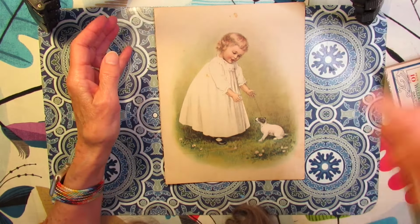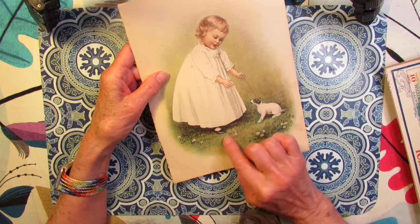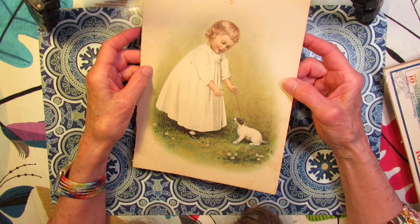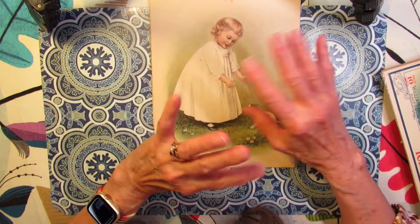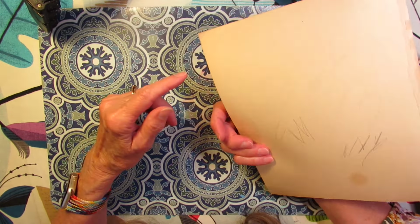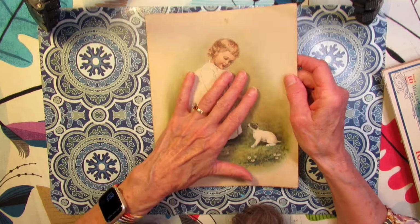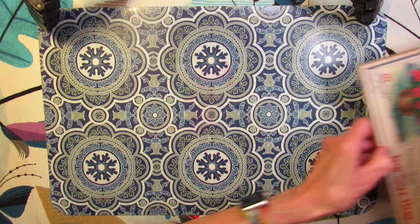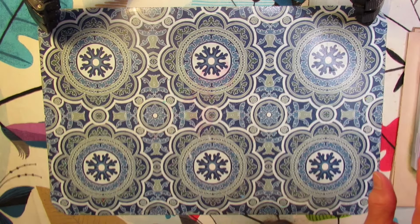Well, since it's already all marred up, I thought she would be a precious fairy. I could even cut her out, which would do away with all of that, and give her some beautiful antique butterfly wings and put her in the fairy journal. And she could be reaching toward something magical, like a mushroom, a frog prince or something. Yeah. So this might be fun to play with. And it's already, you know, kind of messed up and ripped out of a book and everything. So I feel very comfortable about taking this and altering it some way. This was $1. So far I spent $2.50.